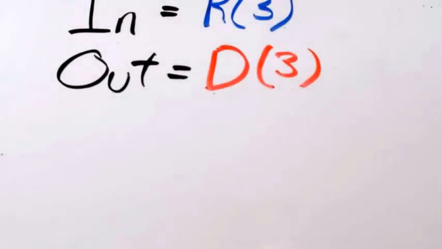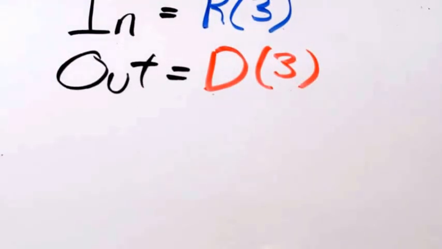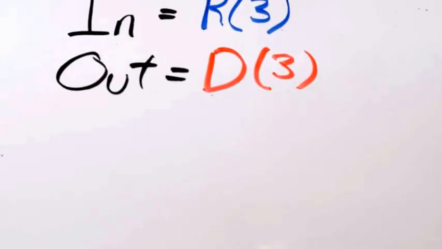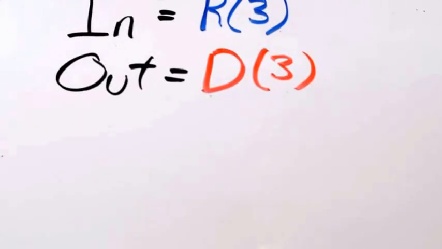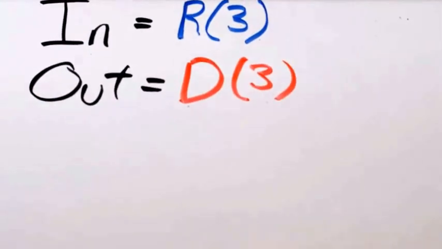In this problem, College Board gave us two functions. The rate in, defined by r, and the rate out, defined by d. We can take the difference of these functions to figure out how much water is inside the pipe at any given time. College Board would like us to find the rate at a specific time, t equals 3. So we're going to solve for both of these functions at that time.